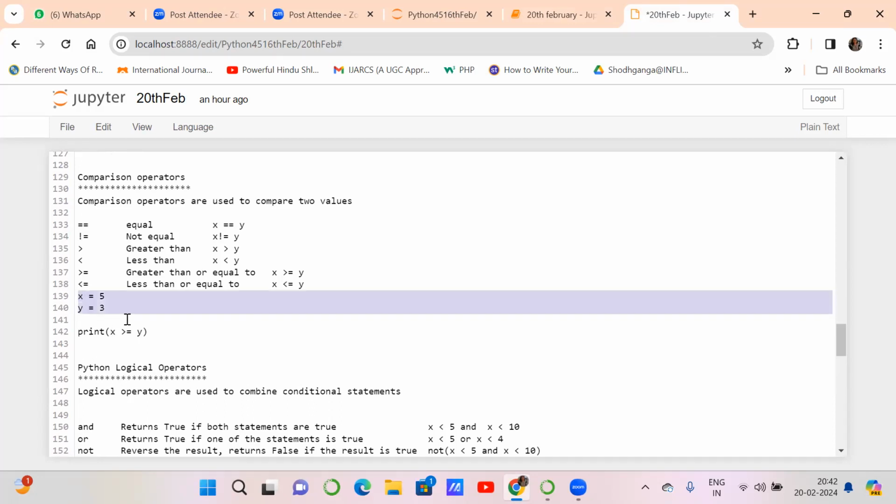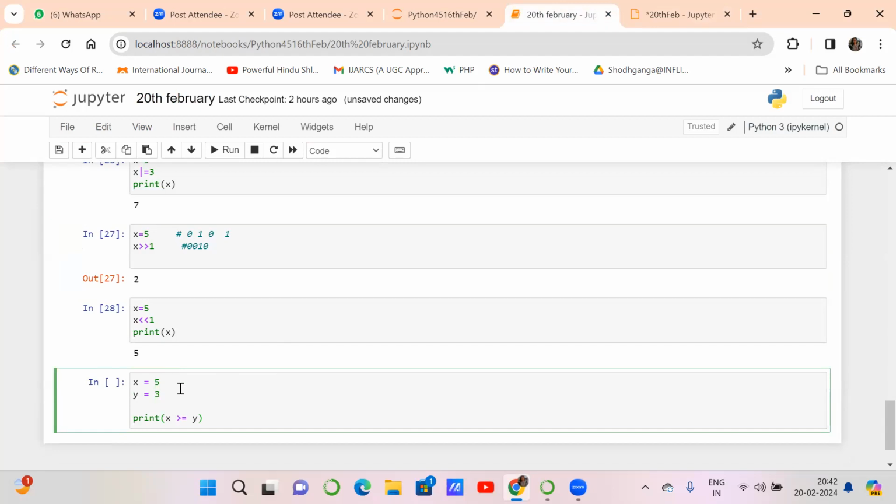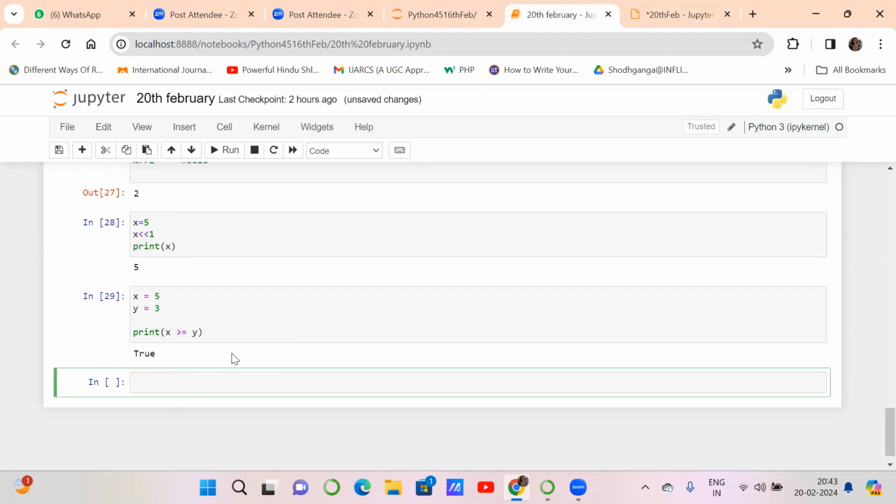Let us just try this one. So x is greater than or equal to y. What is the outcome of this? It should be either true or false. x value is 5 and y value is 3, so x is greater than or equal to y is true. That is the output you will see here.